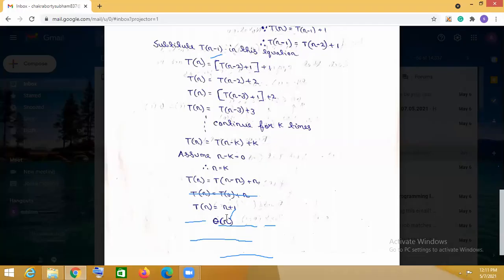So an algorithm can be solved using a tracing tree or recursive tree, and using a recurrence relation. For a recurrence relation, you have to make the total time, and there will be two conditions: if the n value is 0, and another condition, n greater than 0. In this condition, the value will be done, and after that, using the substitution method, you can perform this operation and get the desired result. Clear?